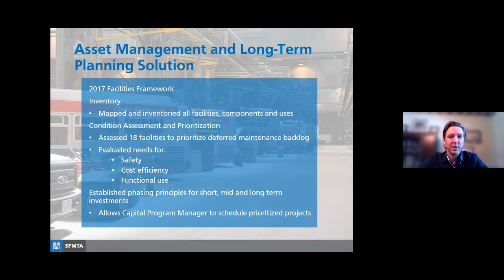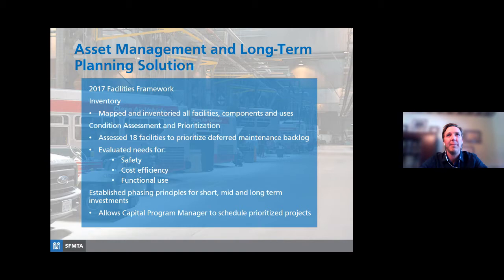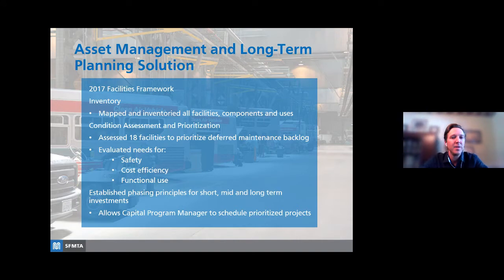The asset manager and capital program manager knew they had a problem too big to address with just a project or two — they required a whole new strategy. They refreshed the capital asset inventory down to the components, assessed the condition of facilities scheduled to reach the end of their estimated useful life, and collected the data needed to determine the risks of inaction so they could prioritize investments over a longer timeframe within available resources. They also did a cost-benefit analysis to determine the most efficient use of funds and minimize waste — avoiding situations where new work at one facility for overflow capacity would be redundant with future plans.